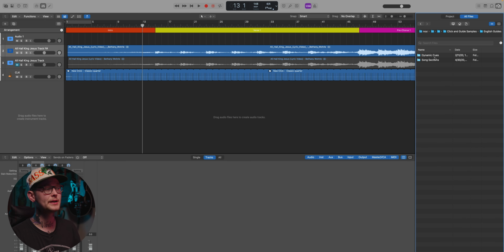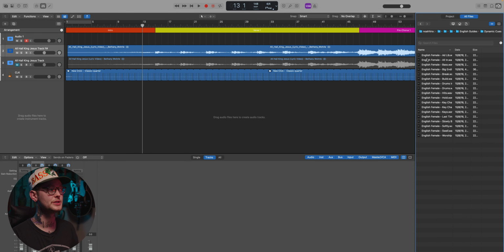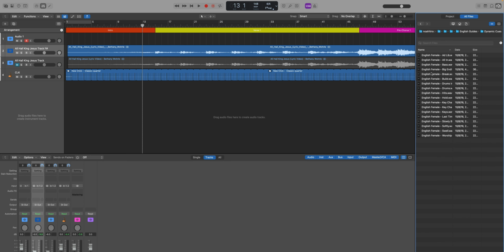One more thing I'm going to add now is a guide to cue in whenever the singer is supposed to sing the first line. Sometimes certain songs like this that have a very ambient intro or start right away, it can be really tricky for the artist to know when exactly to come in. So this just saves some time and takes the guessing game out. You can easily pick up these guides and clicks from Multitracks. They have this on their website as a free download, which is super helpful.